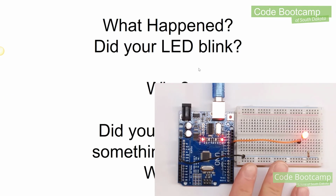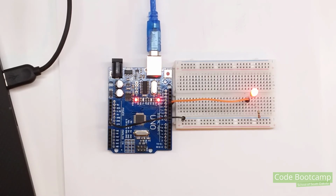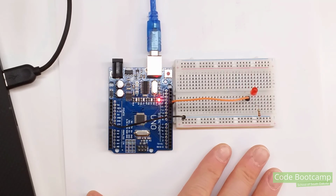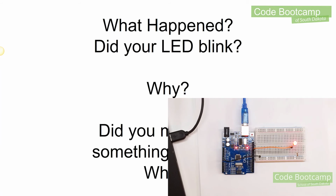Before we go on, let's take a quick minute and answer some of these questions. What happened? So what happened on yours? Did your LED blink? Did you get it to work correctly? And then why did it blink? So if you can think about this, why did the LED turn on and off based on what we did? And then the last question, did you make something different? And if so, what did you make? And I really encourage you to go and explore and try to do different things with your code and play around with that. So take a minute, answer a few of those questions, and we'll circle back around on this next time we get together.